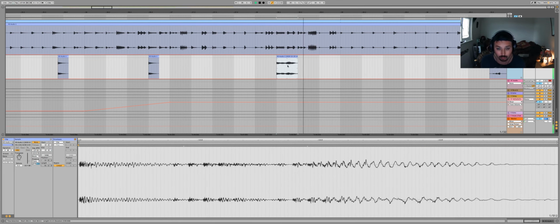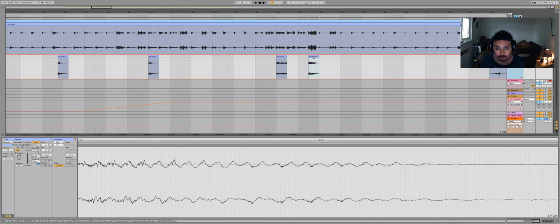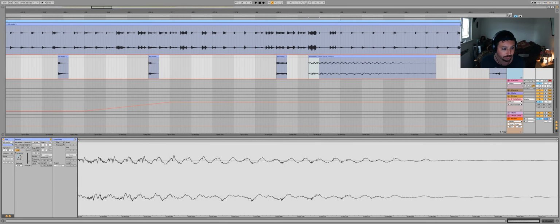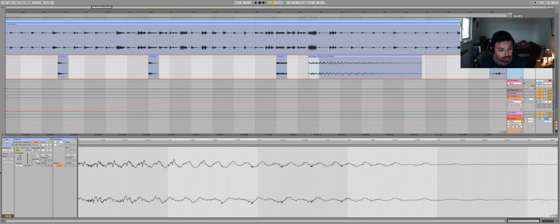I could, for example, cut this, consolidate this second half, and I could time stretch this second half like this, turn warp back on, select yes, take the transpose dial all the way back to 0, textures, turn the flux all the way to 0 and move the grain size.